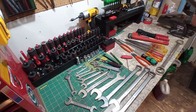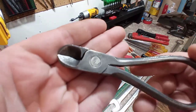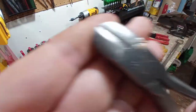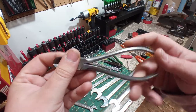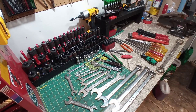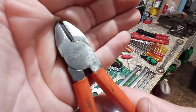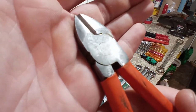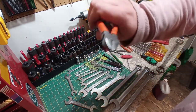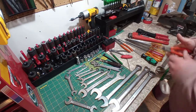These here are some side cutters — very different look to them, but they don't cut very well. These are Victor, number 719 I believe. Just another collector's piece, not a user. This one I'd never heard of — did a bit of googling. It's a Will Tools, and at the bottom it says W Germany — West Germany. It's the old West Germany made side cutter, and this one actually does cut pretty good. It's still sharp.